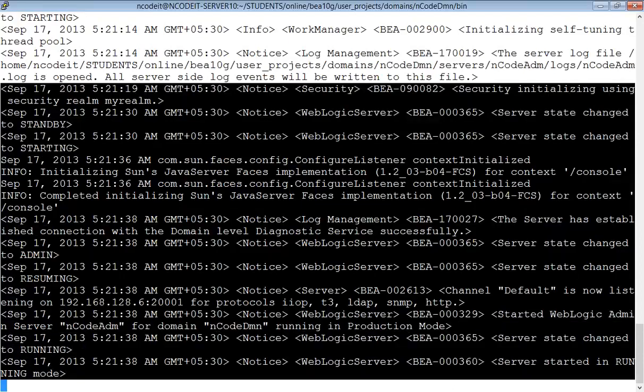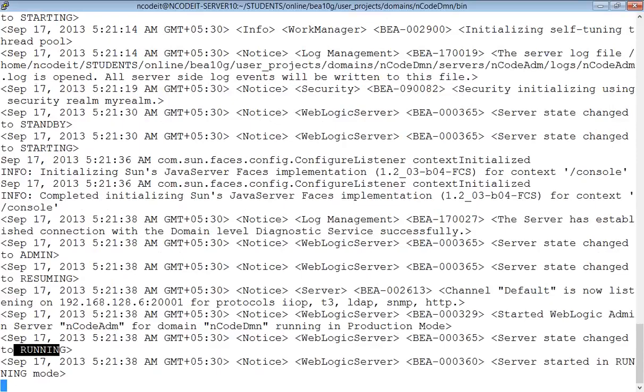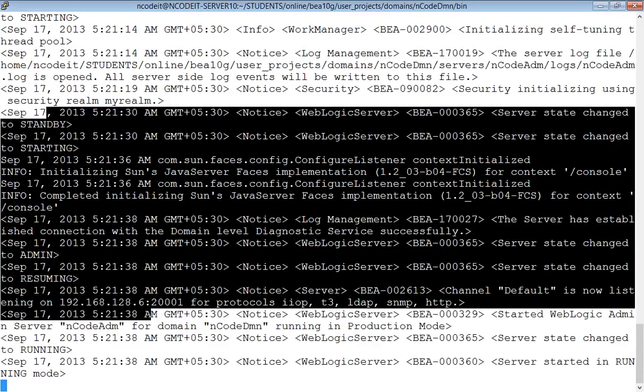That's very important, which means a server may be in running mode, and you may still see errors beforehand. So it's really important that you have a look at the log while the server is coming up. If there are any errors, make sure you fix them. You need to look at the error, see what kind of error it is, and try to fix it. Sometimes you will see a lot of warnings, and you may have to ignore them, depending on what kind of warning it is.